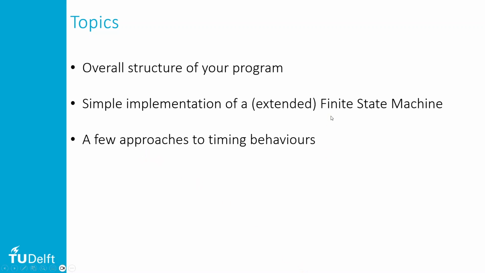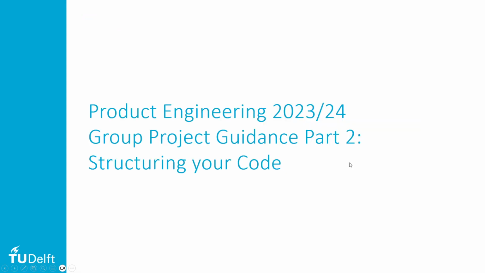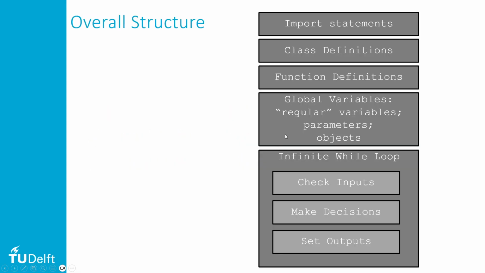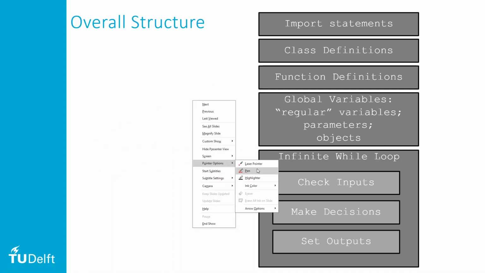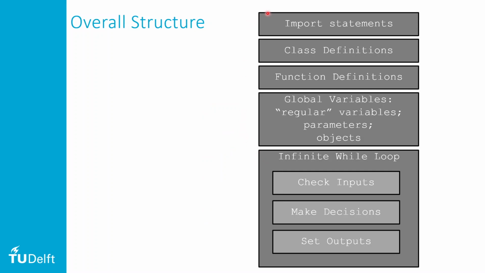Okay, before we jump across to Mu and look at how we do this in actual code, the whole program doesn't fit on my screen at once, so I'm going to have to scroll you through it, and therefore I thought it might be helpful to show you these little blocks, the overall order. I'm not sure to what extent aspects of this order are mandatory, whether your program won't work if you do it in a different order, but this is very much the conventional order. This is the order I use in all of my examples that I give you, and so it's the order that I suggest you stick with.